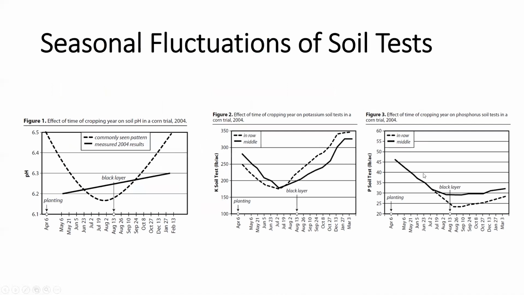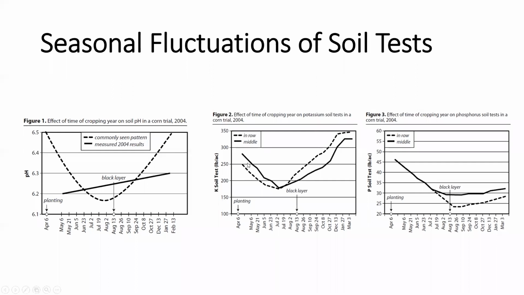So this is some data that Murdoch generated in 2004, just looking at how soil tests fluctuate seasonally with time. It looks like about every 2 weeks or so, they took a soil sample. This dashed line is what they typically would see, but this solid line is what they saw in 2004 for pH. Now Frank has adjusted that. He does the KCl pH now, so that takes out some of the fluctuation that we have when you use UK Soil Test Lab for pH. We overwhelm that salt effect, so you get a better, more consistent pH than just the 1-to-1 water pH that most labs use.